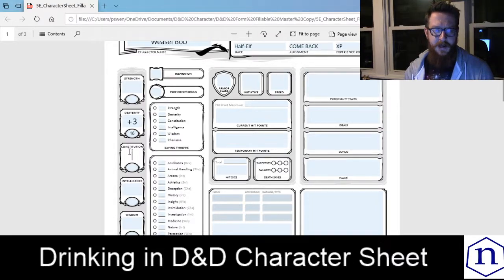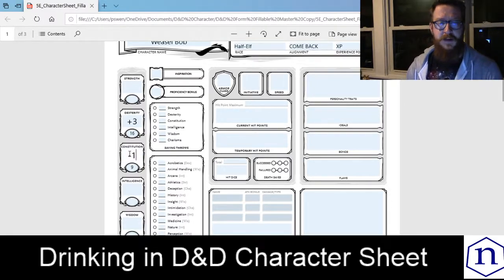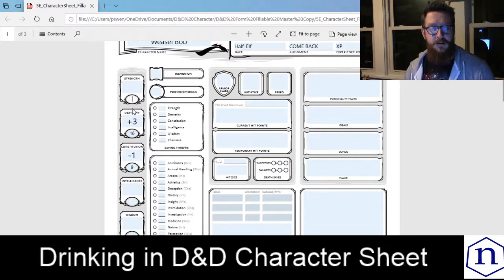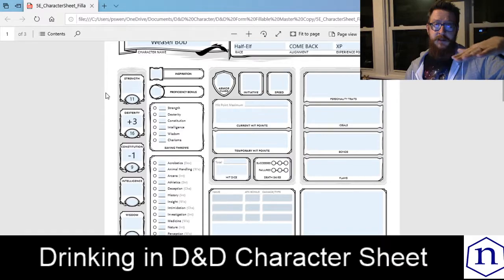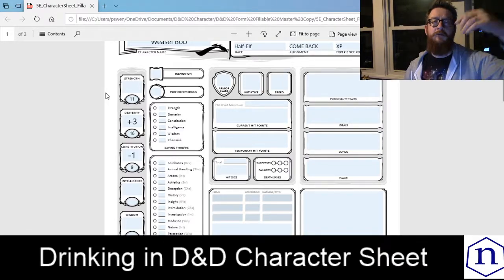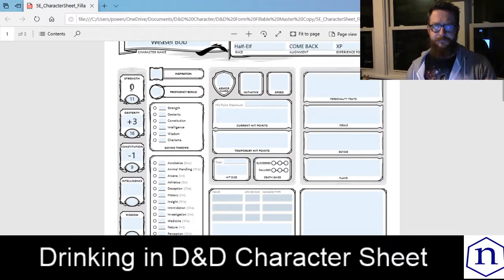Now let's say we had a 9 in Constitution. So let's do the same math. We take 9 minus 10, so -1, divided by 2 is -1/2, and you always round down, so our Constitution modifier would be -1. And the same with, let's say our strength was 11. So we have 11 minus 10 for 1, divided by 2 is 1/2, round that down is 0. And so that's those plus or minus or 0 that I have up there. Those are the numbers that you adjust your die rolls with.